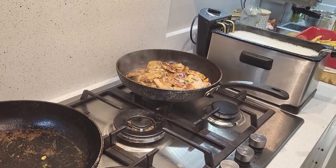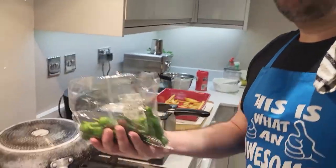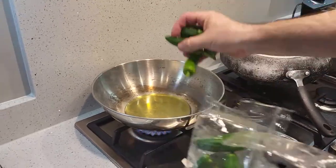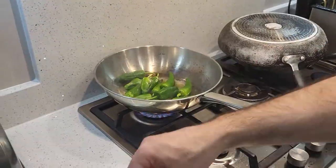Now I'm just going to finish the chips and then I'll put everything nice here. I'm going to do some peppers. I'm going to do them in the wok. Padron peppers, yeah? Because I haven't got space on the fryer. Yeah.